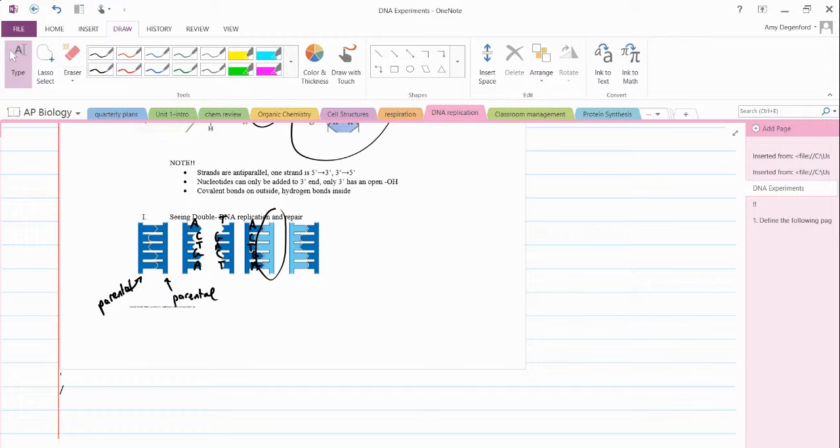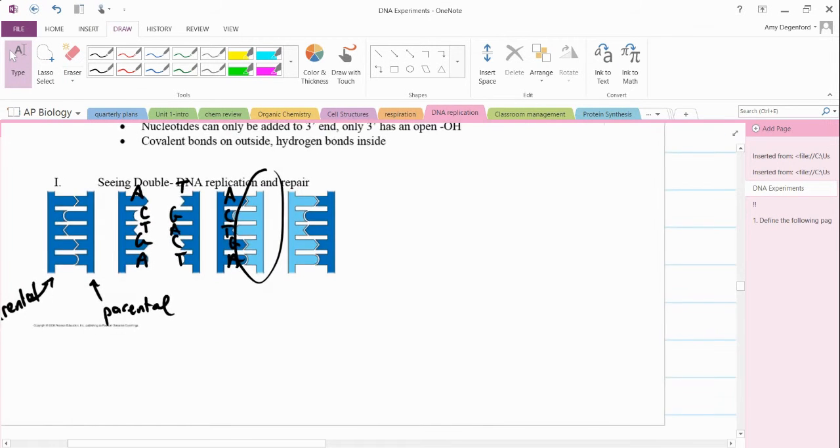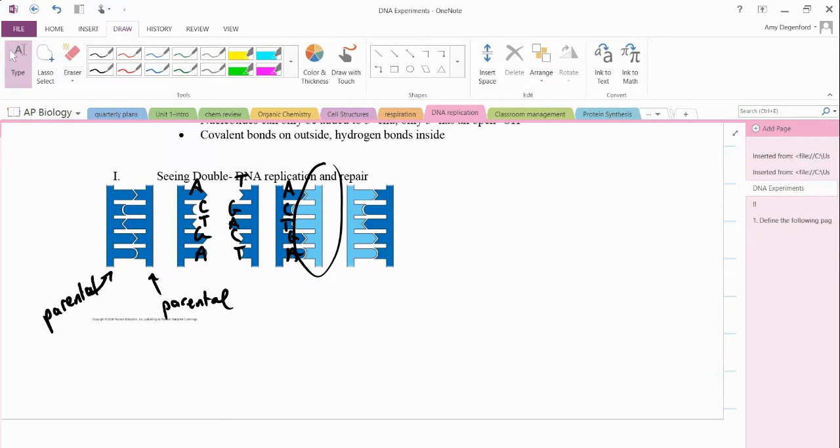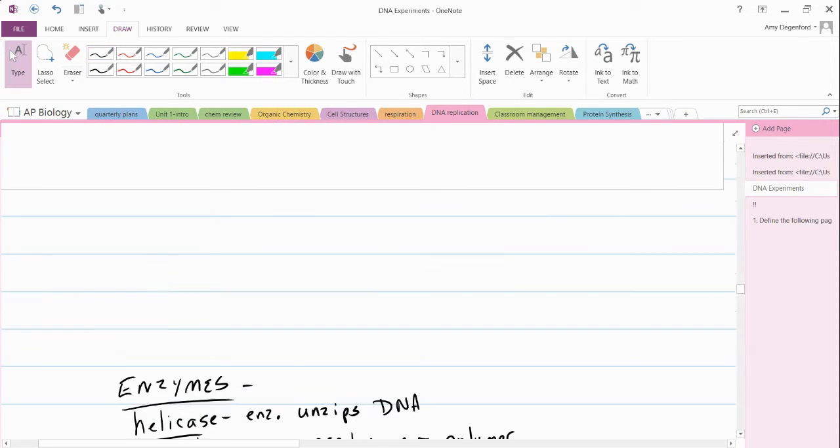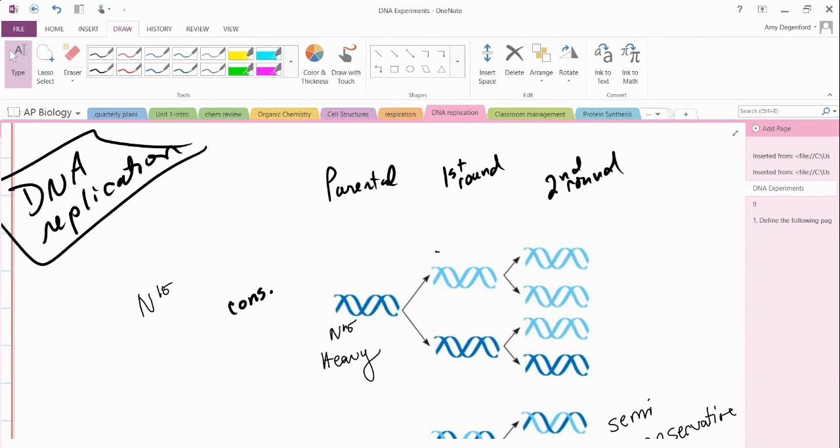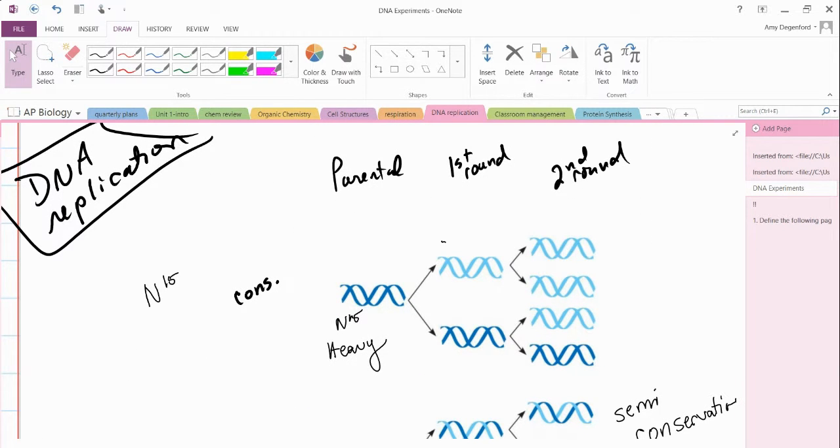Where we left off in the other video, we were talking about the significance of the double helix model that Watson and Crick outlined, and their model very easily gave this idea of how DNA could be replicated. If you separate it out, you have the two parent templates right here, and then you can add on the new strands based on what the template is saying. However, that hadn't been proven yet.